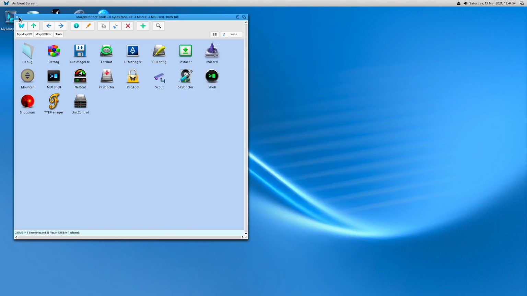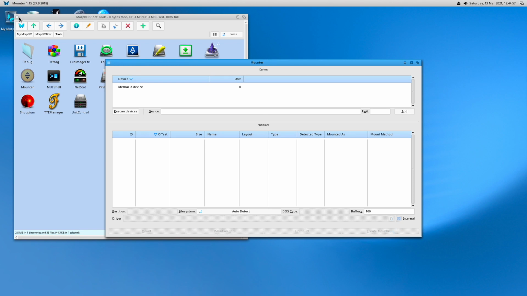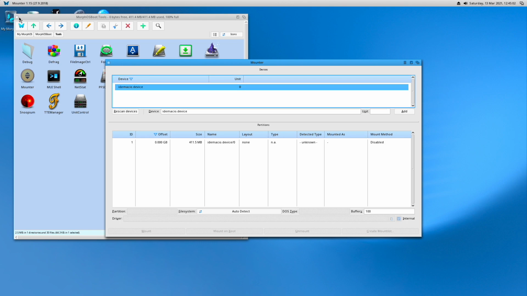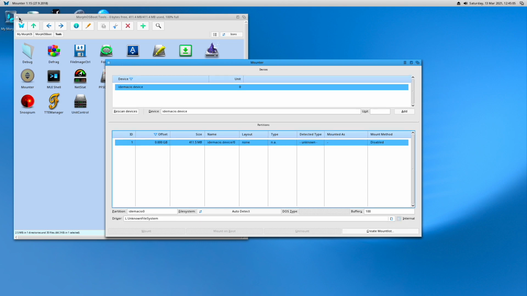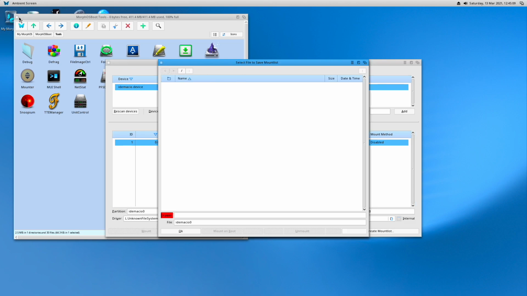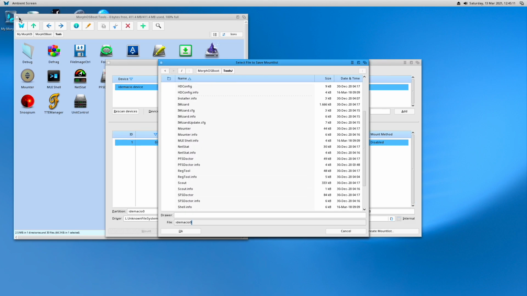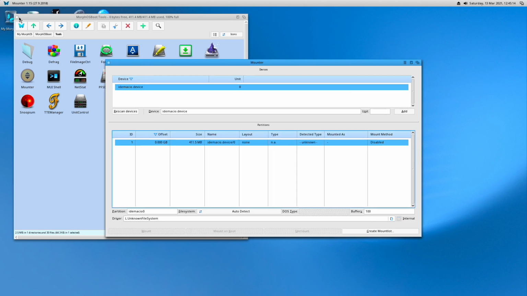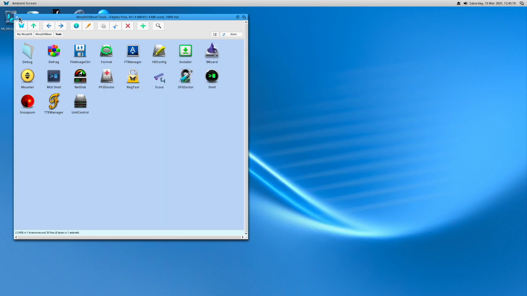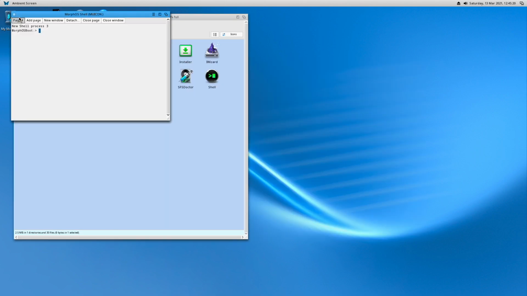Mounter. So here you get a device, then you can see the partitions and you can mount them. And if the mount list, I would say that you can automate this process probably. MUI shell, so that's the shell.